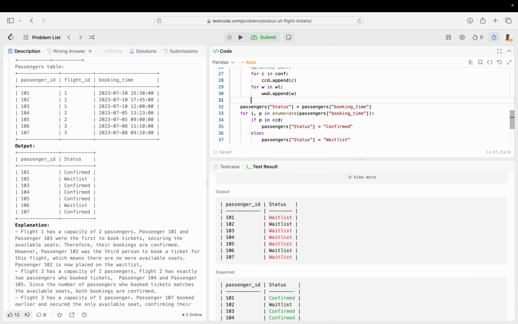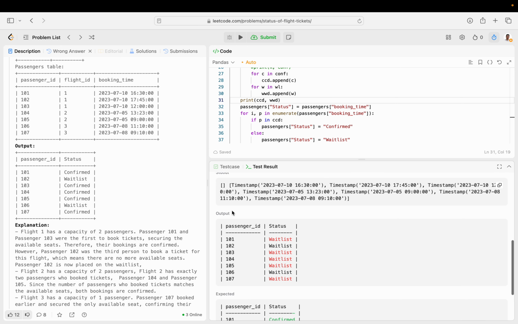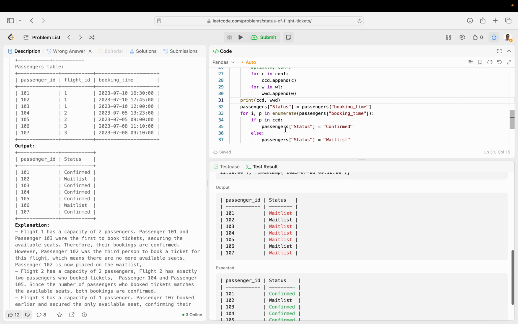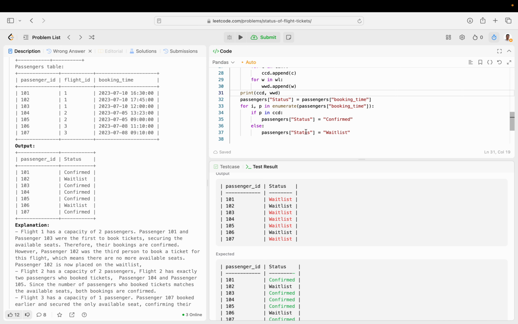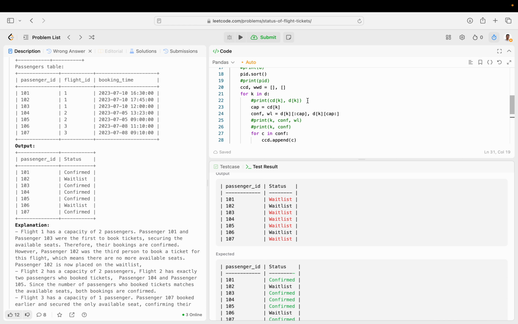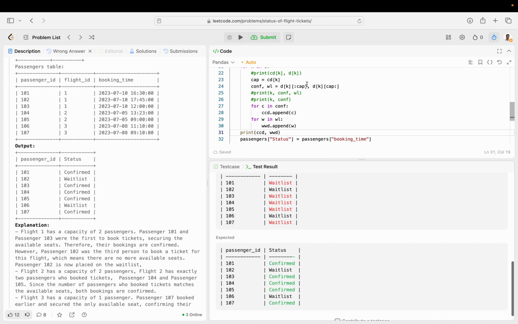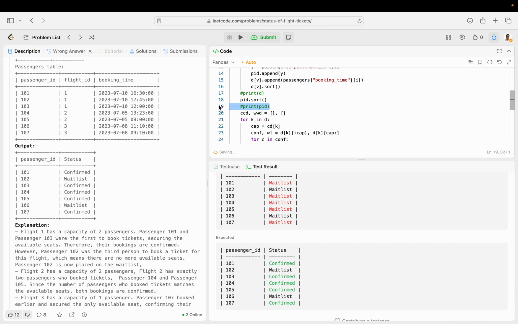What's going on? CCD, WWD. Why is this not? Why are they all saying waitlist? So I have to keep track of so many different things at once. That's the hard part.